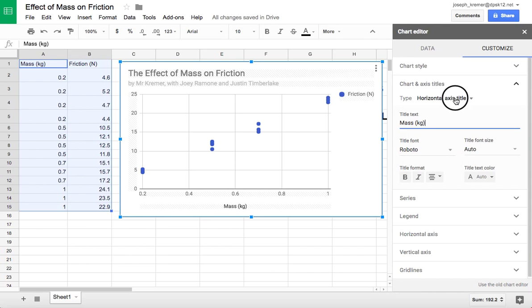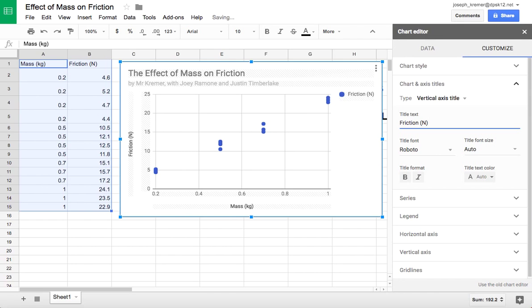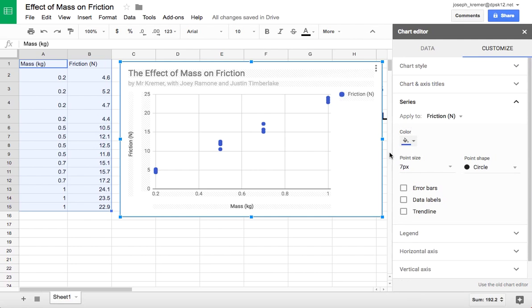And if I change this to vertical axis, I can add my dependent variable as well with units. I can change the size of all this stuff and things if you want to. You can change the color. It's up to you.